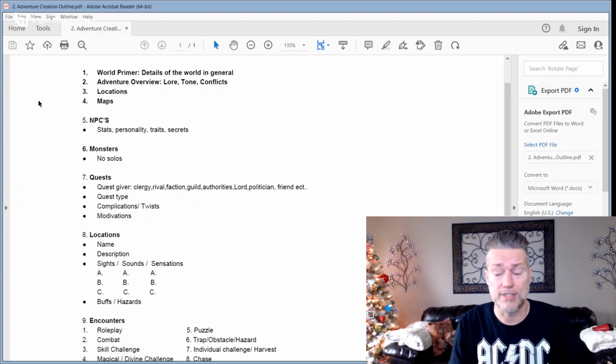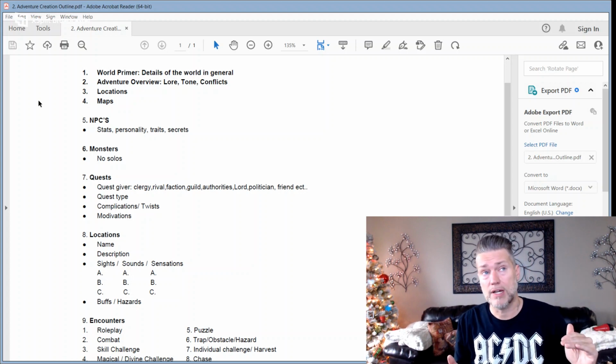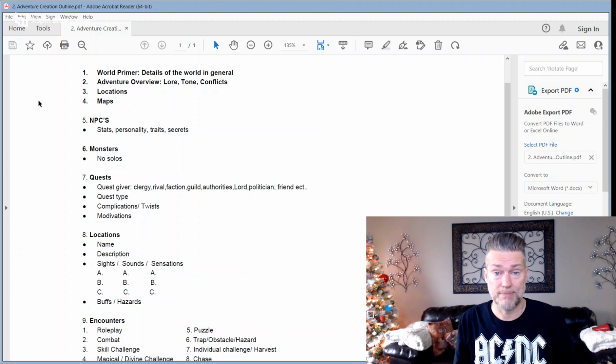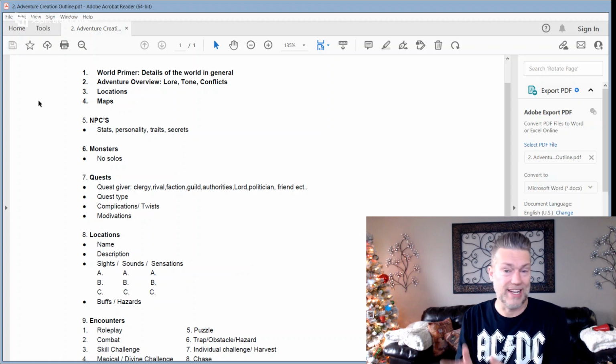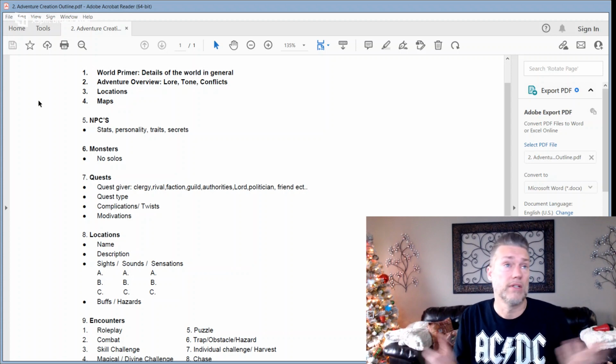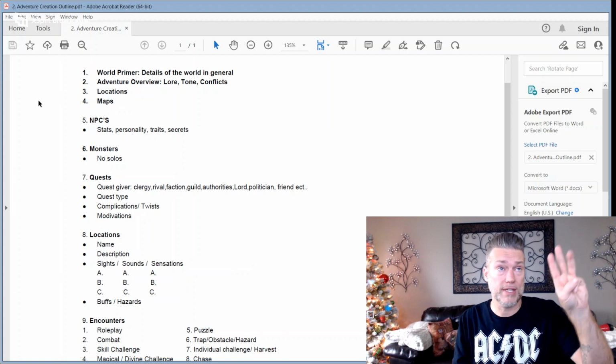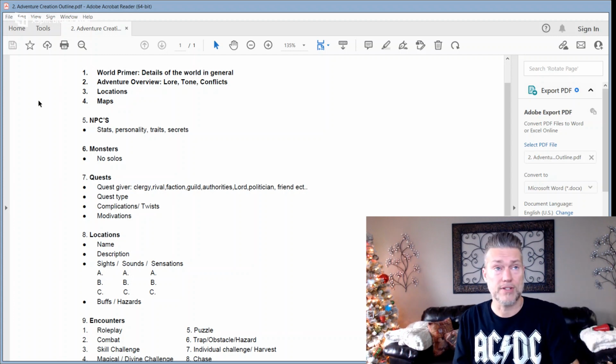Next, monsters. Again, it's kind of the same thing. You can figure out the monsters later if you want. But sometimes you say, I have to have a mana core. You know, the players are going through this sort of Badlands, and I want a mana core there. So figure out what monsters you're going to be working with. Pick 3. Again, rule of 3. Pick 3 NPCs, pick 3 monsters, and go from there. You can always add more.